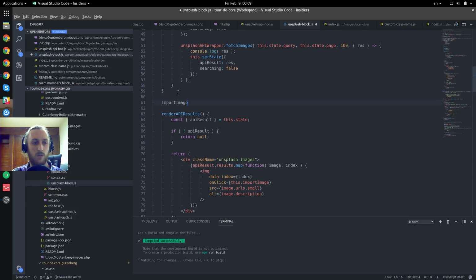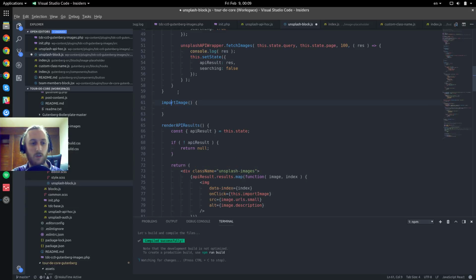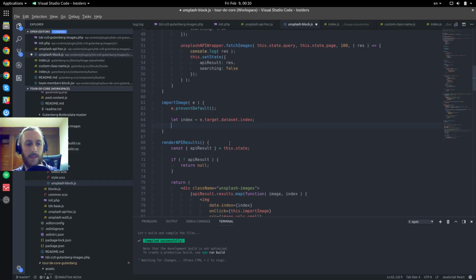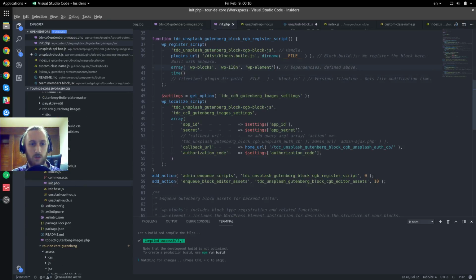Import image. Make sure the browser doesn't do whatever it wants to do by default, and our index is e.target.dataset.index. Okay, and let's make sure our thing depends on underscore. Is it underscore?